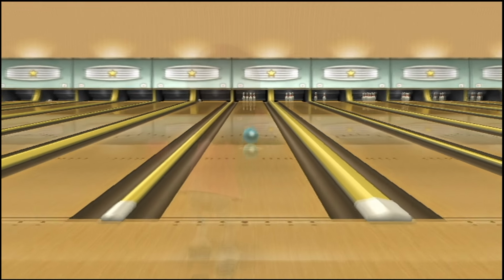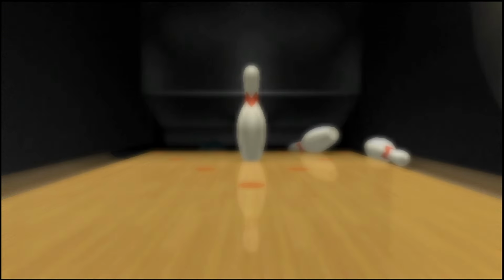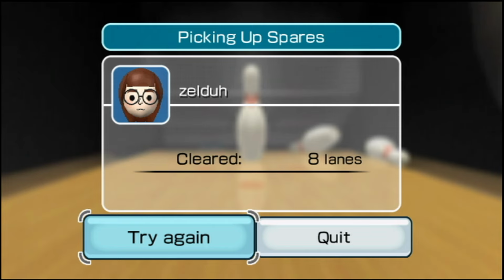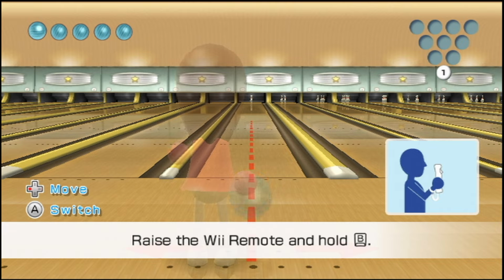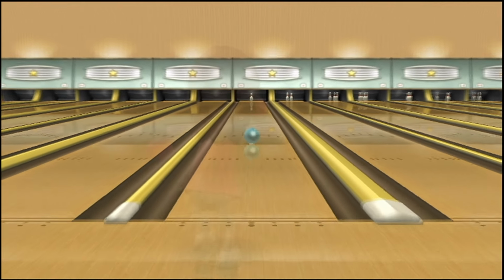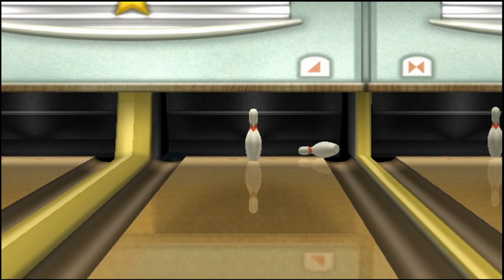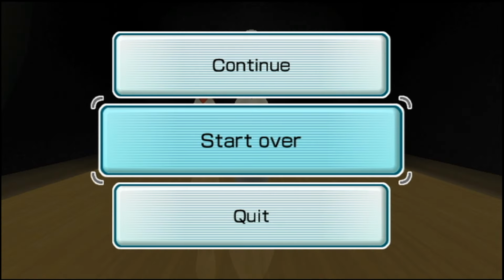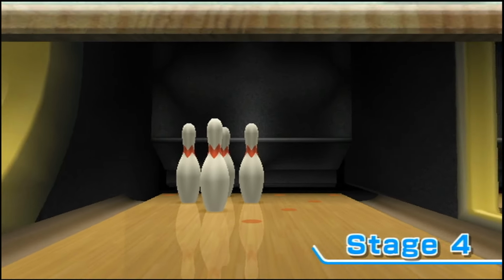Da, da, da, da, da. You mother bitch. You mother bitch. You know what's easier than picking up spares? Picking up chicks. It's easier. And picking up chicks is not easy, okay? But somehow, easier than this. Whoa. Nice throw. I'll shut up. I need to stop talking before it happens.